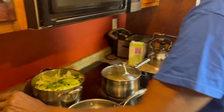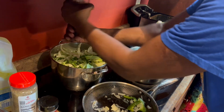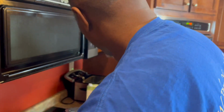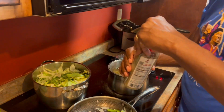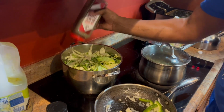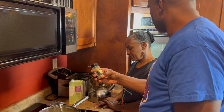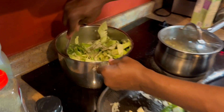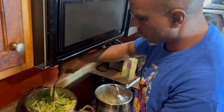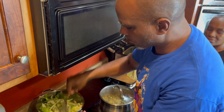Put some of our spices. Where's my salt? A little bit of salt. All right. A little bit of pepper. Black pepper. We're not going to put any chili pepper in our cabbage. Now, there's a couple of peppers here. What's this? Italian seasoning. Okay. I'm going to stir it just a little bit. And then we're going to cover this up and let it simmer.